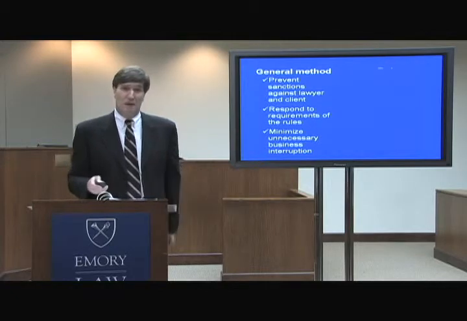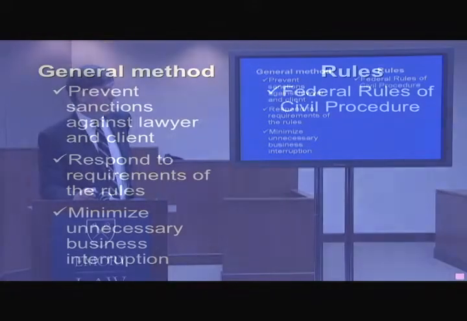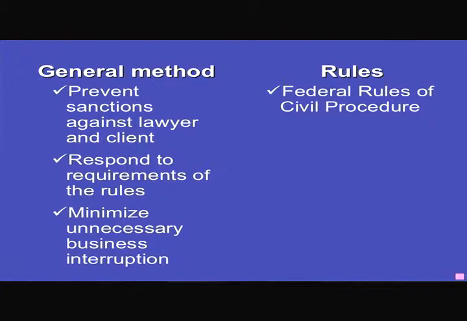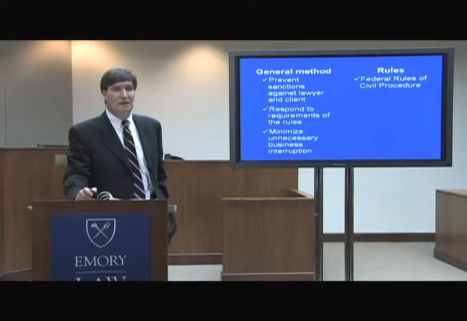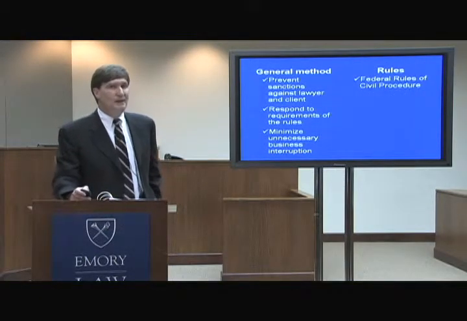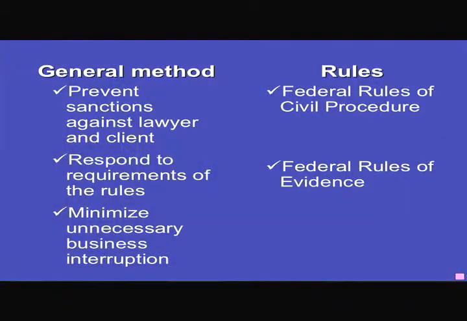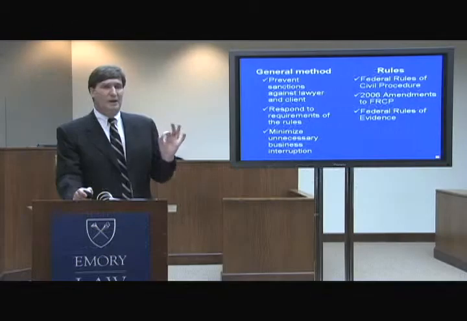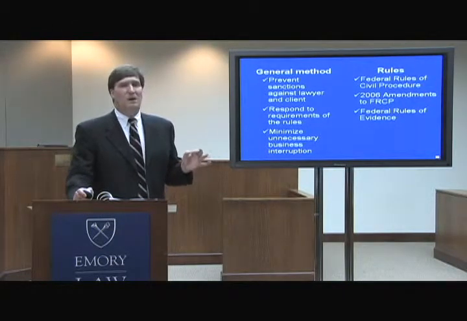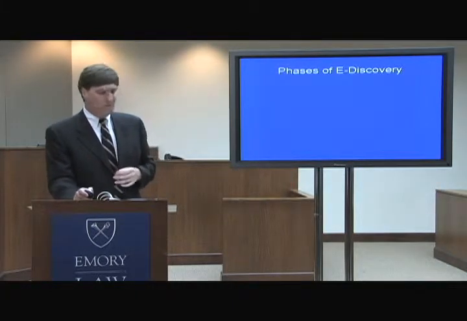Now, of course, a big part of the project for us here are the rules. You obviously need to know that the Federal Rules of Civil Procedure have been changed relatively recently to try to keep themselves up to date about what technology is providing for the parties. We're also going to talk some about the Federal Rules of Evidence, because there are some evidentiary rule changes that are in play here that also provide for some interesting questions. And then finally, we will talk about the 2006 amendments to the Federal Rules of Civil Procedure, and highlight what changes are out there and how they're going to affect what you do.